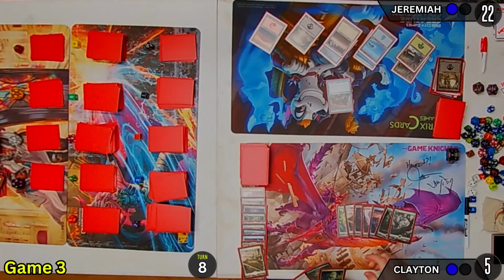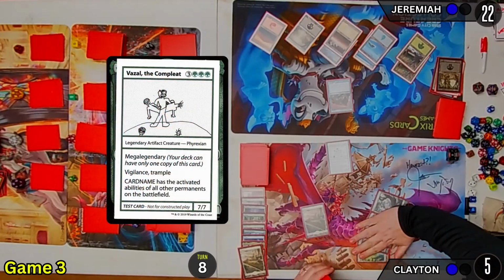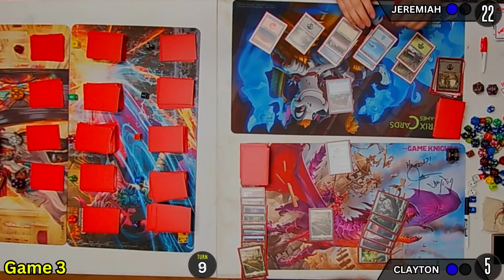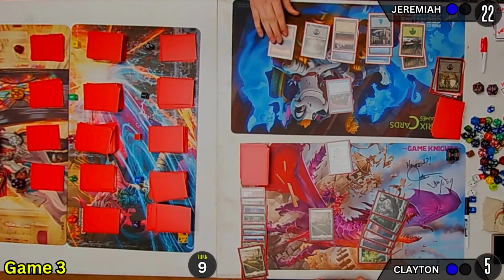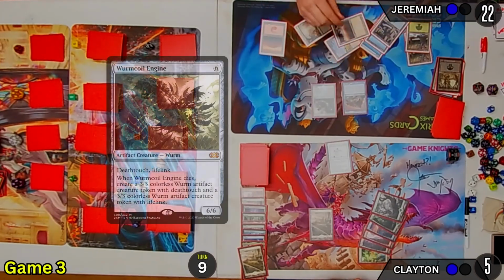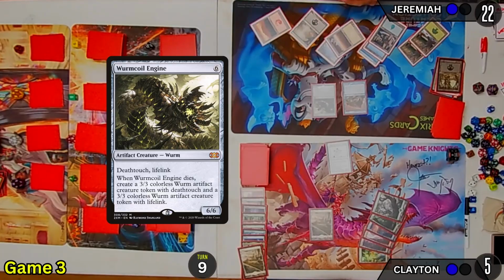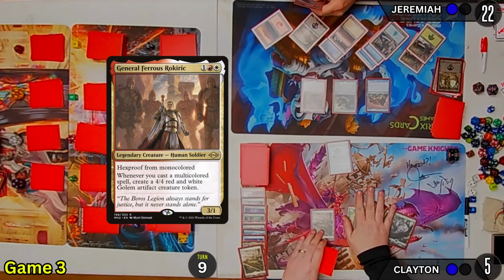Alright, so I will play that, which lets me play this guy. No. Mega Legendary. I'll pass turn, yeah. I feel like I need this Wormcoil Engine out. So we'll tap for 6 to the Wormcoil Engine. That's a dumb tap, because then I can double spell, because I can do the General as well. So I will pass the turn.